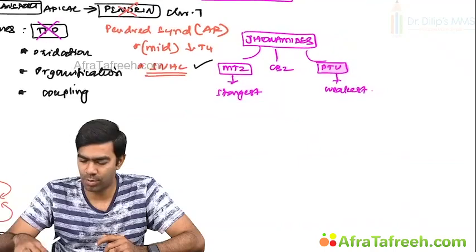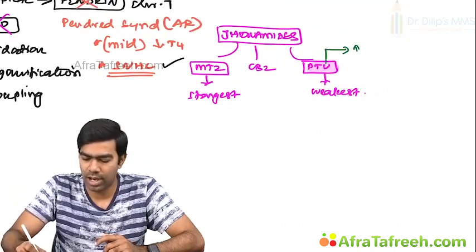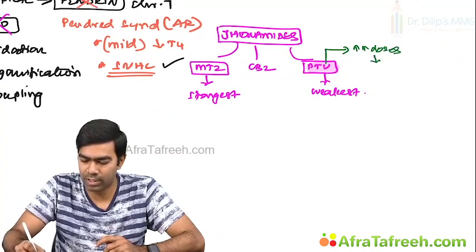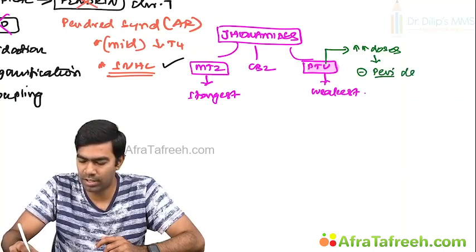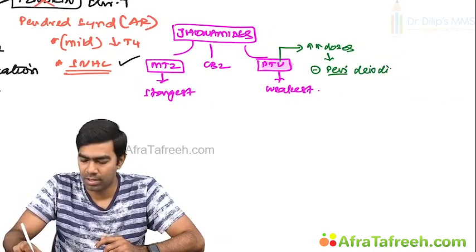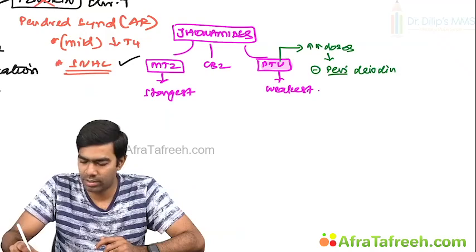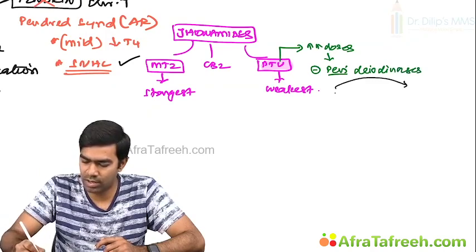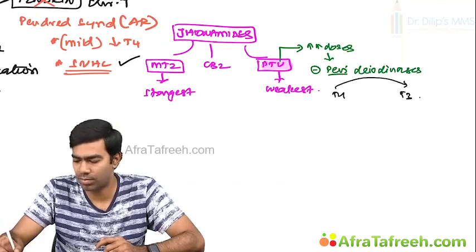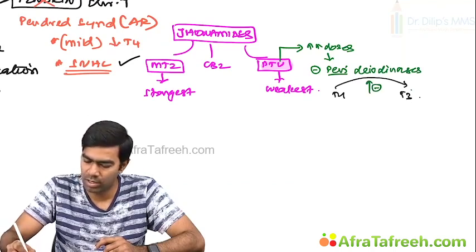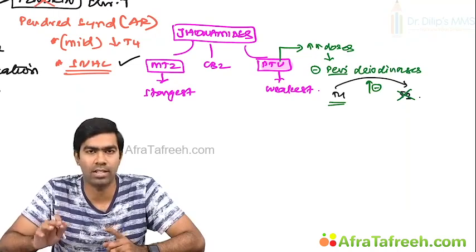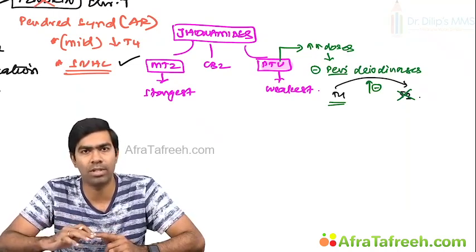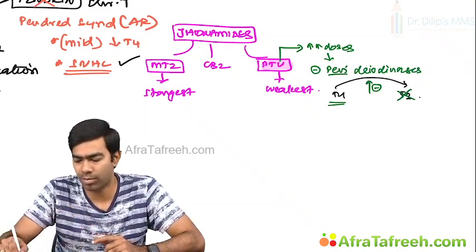But one unique advantage of propylthiouracil is that high doses of PTU can inhibit the peripheral dehydrogenases, which means it can inhibit the iodothyronine dehydrogenases. These deiodinases are the ones that convert T4 to T3 in the periphery, which means propylthiouracil can block the peripheral conversion of T4 to T3. Among the thionamides, this is the only drug that has this ability. Methimazole and carbimazole cannot inhibit the peripheral conversion of T4 to T3. You have to be very clear about that.